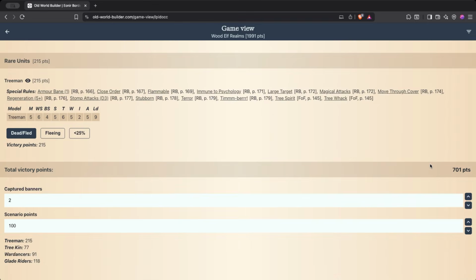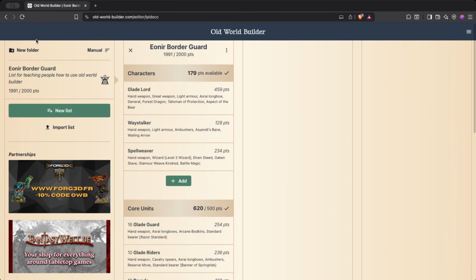Just a word of note though, if you do leave this page to go back and configure something, you will lose any of the configurations you've made, which is a bit annoying, but I believe you'd need a sign-in feature, which is probably a bit beyond the current capacity of the developer of this web app.